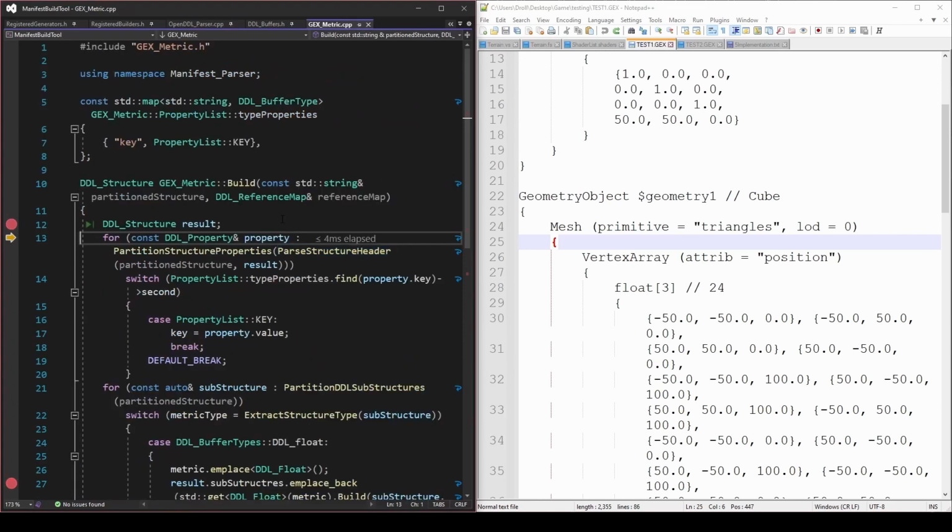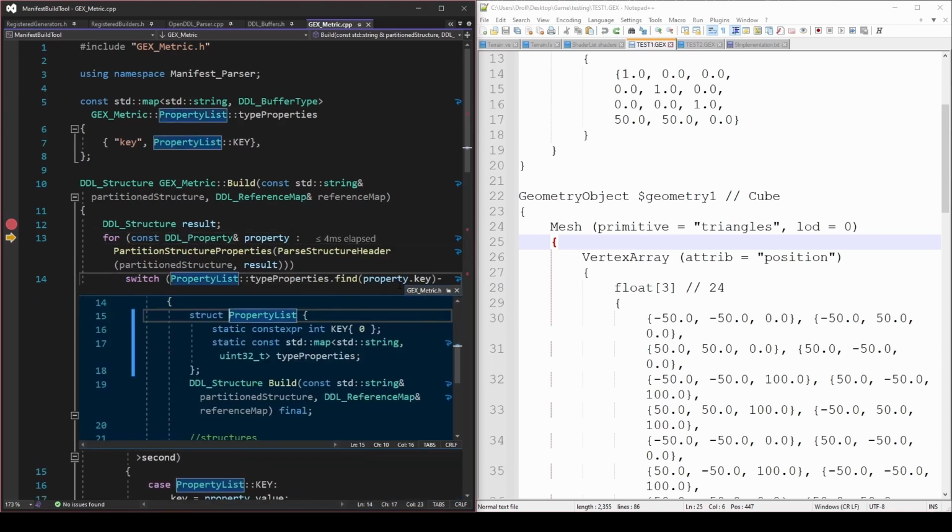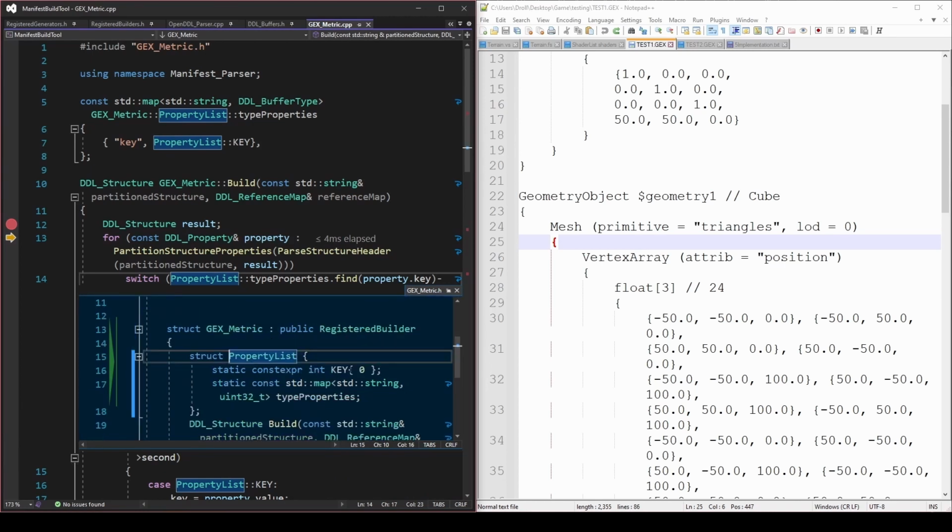For the metric case, it's a little simple because we know that we're only dealing with keys, but it also makes it very easy to demonstrate. The property list is actually a structure I think I forgot to talk about, or a mapping I forgot to talk about, where each structure has its own mapping of its own properties. This is very similar to the type buffers, but these are localized to the namespace of the structure themselves.